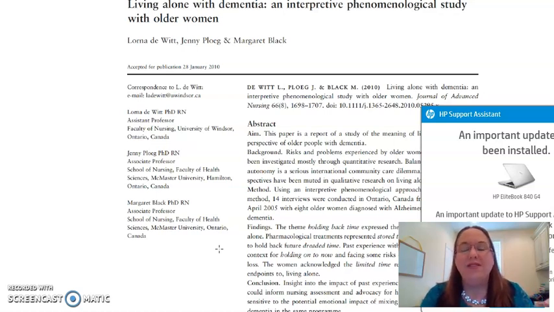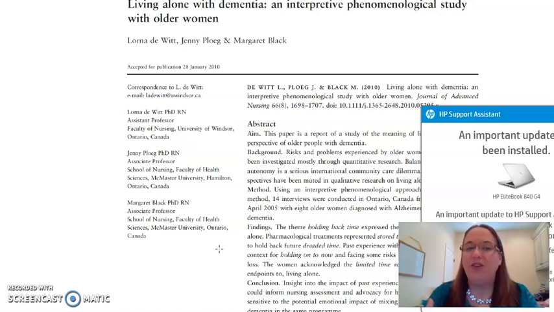These kinds of studies can be very powerful for us as nurses because they tie into our empathy and our compassion. It's not necessarily going to help us with policies and procedures, but it can help us understand what it's like for our patients who are lying in that bed. They're not just a patient with dementia, they have a whole life behind them. When we read studies like this, it helps us bring that nature into the care we provide to patients at the bedside each day.